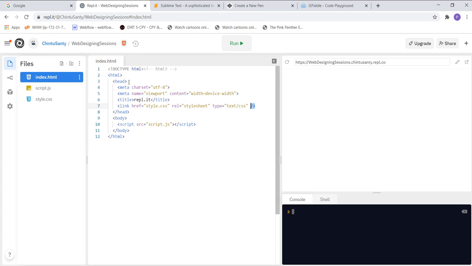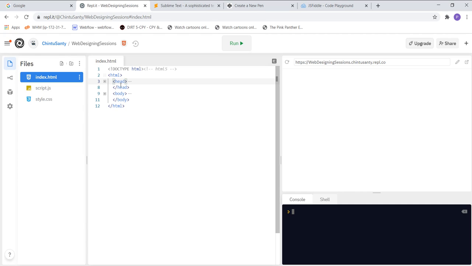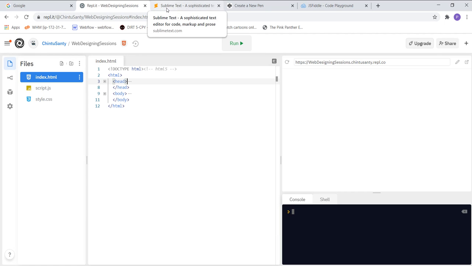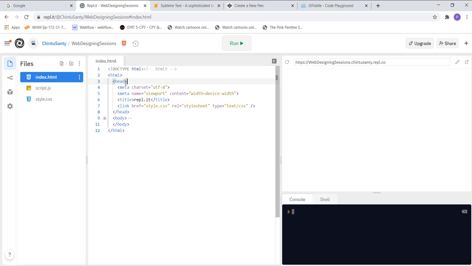When you go to the third line, it is head. Inside HTML you have two different parts. One is head and one is body. Head contains all the data related to your website that gets showcased. If you see here, you can see some text getting displayed in the Sublime text. This is your header. It comes under title. Inside head, you will have it inside the title, and you have other meta tags and links also.